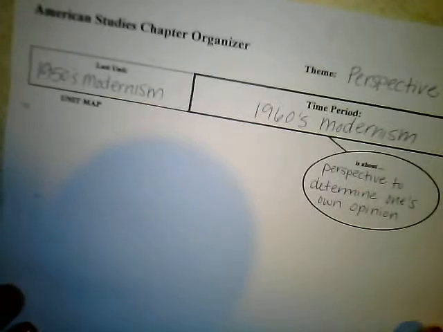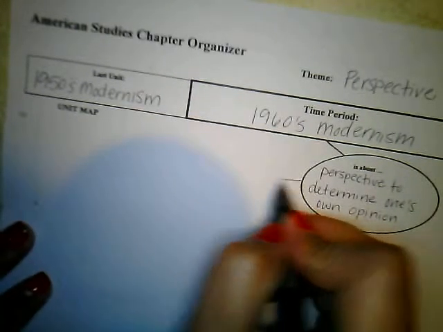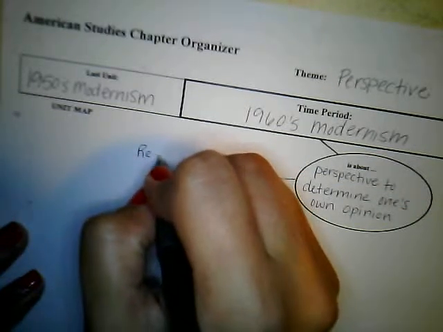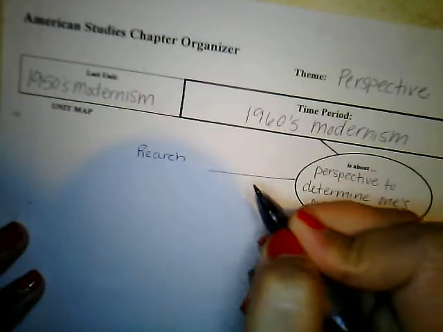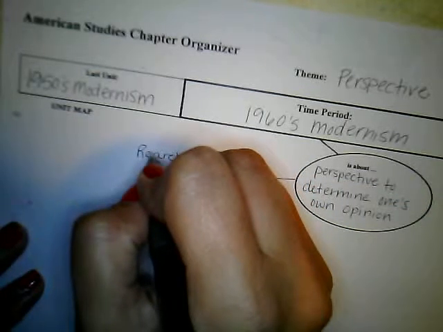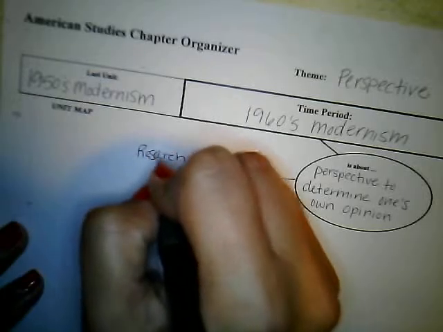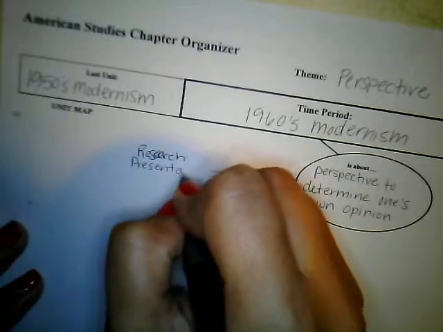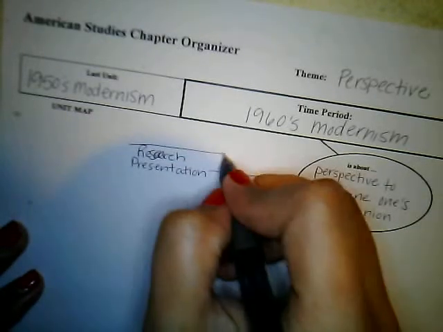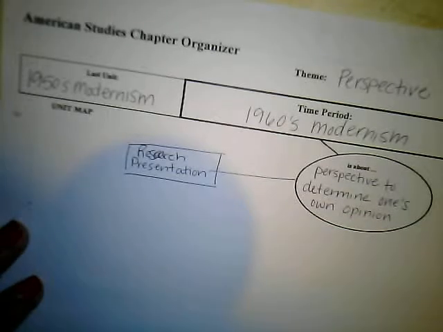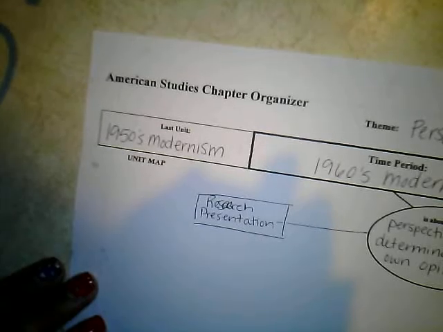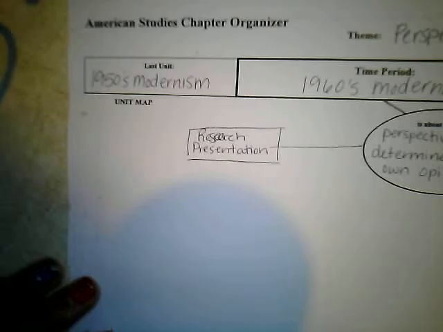So our first little area, go ahead and go right over here and make a box. This is going to be your whole unit outline. The first thing that we're going to look at is, oh goodness, I can't spell, your research presentation. There'll be a couple things that go along with these notes here. So you guys can see this for sure. So our research presentation has a couple things that are involved in it.